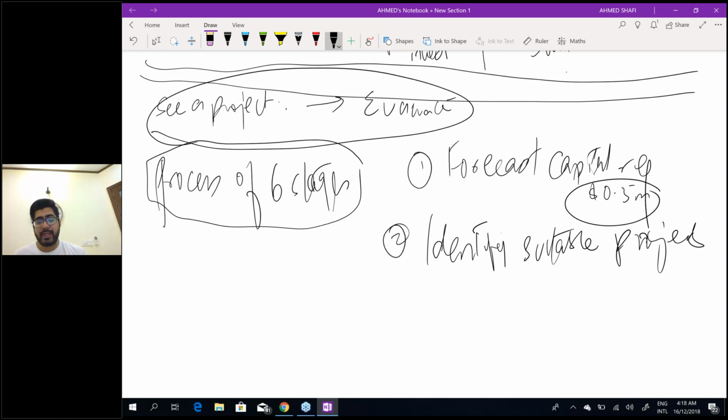Now listen to this thing carefully. Let's suppose you didn't perform step 1, forecast capital requirements. You didn't know how much cash was spare. Then you started searching suitable projects. One is taking investment of 3 million, one is taking investment of 4 million. And then in the end, you get to know that you don't have sufficient cash. All your effort is wasted. That's why following the process works. Forecast capital requirements, try to find how much cash is required for day-to-day operations, how much cash is spare. Once getting information about spare cash, find suitable projects which fall under the range of these funds. Like let's suppose you identified 3 projects ABC. Okay.